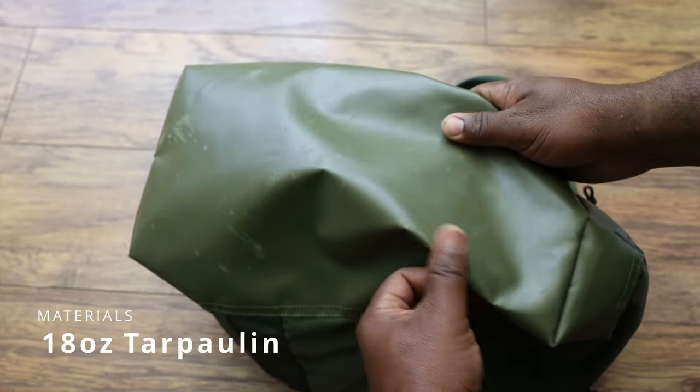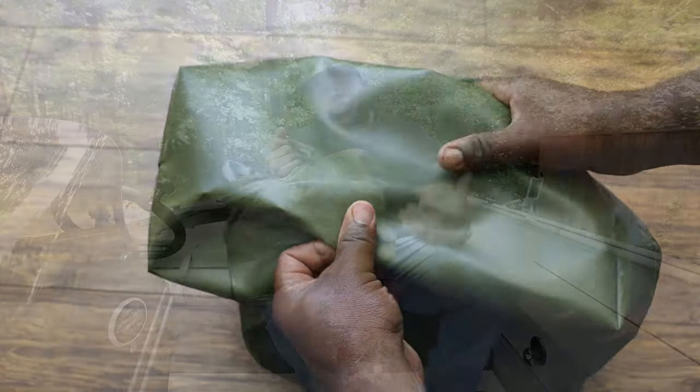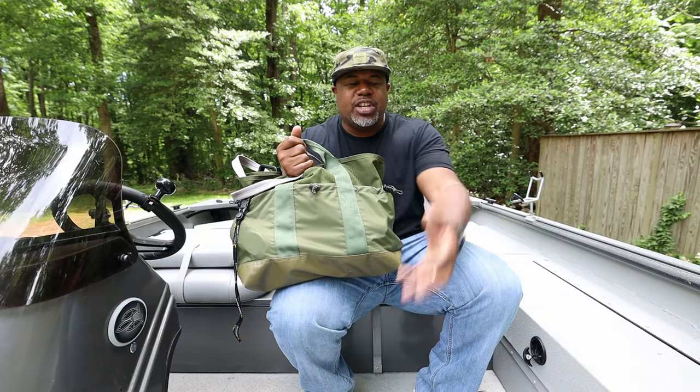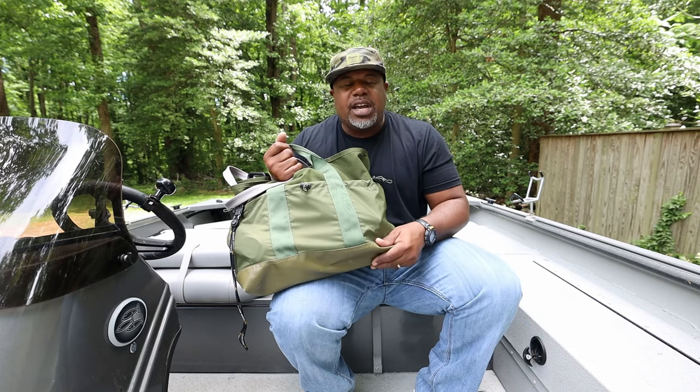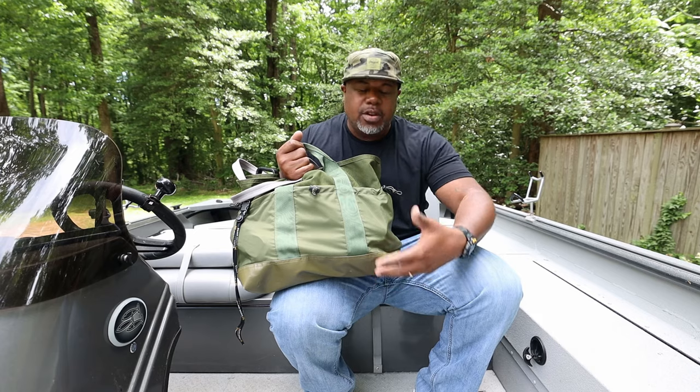I do get water inside the boat from time to time, splash, whatever, you bring in a fish, you got nasty stuff on the deck or whatever. So that tarpaulin material is great. You can set the bag down, you won't get water inside your stuff. Plus you can just wipe it off at the end of the day.